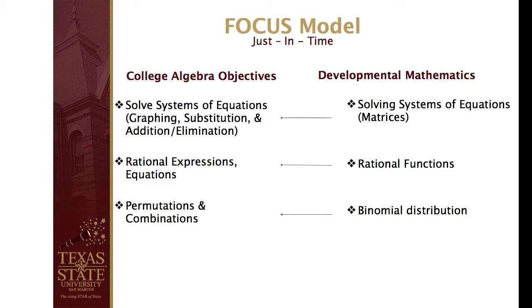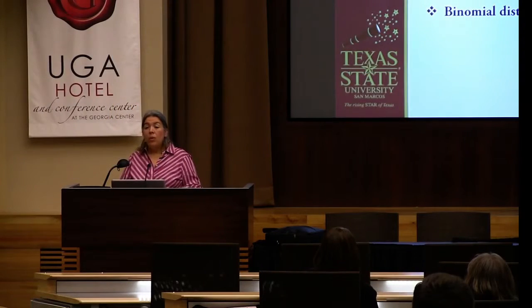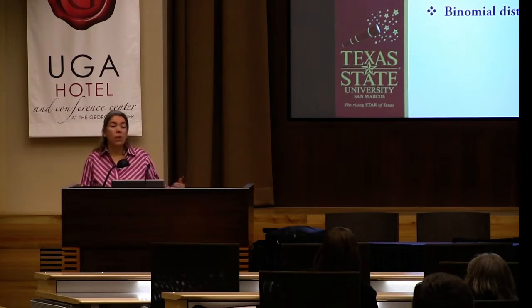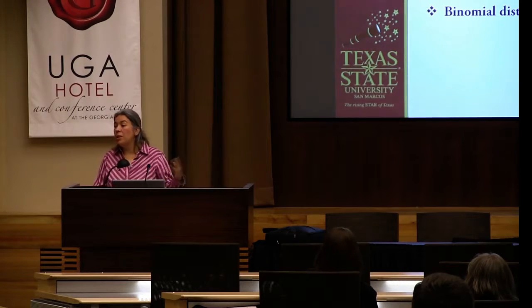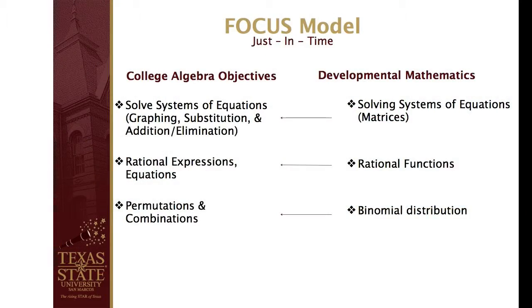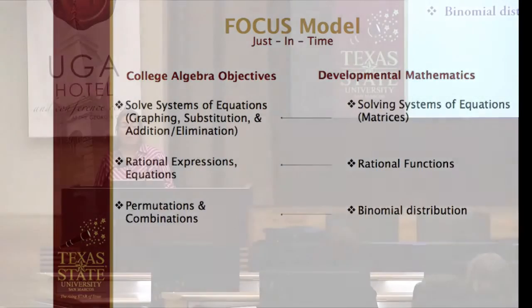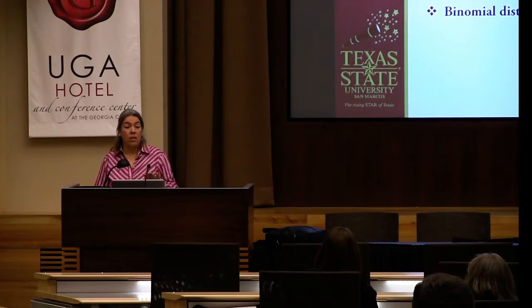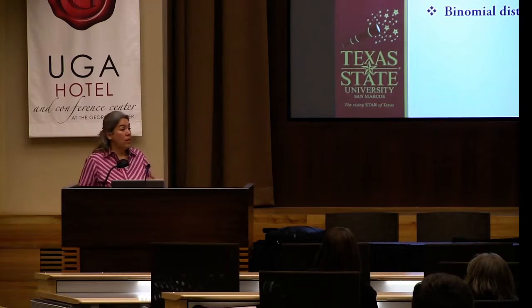Okay, what about the developmental math? Well, for developmental math, we use a just-in-time approach. And you saw that in those examples briefly. So we take all of the objectives for college algebra, and then we map back. And we say, what do we need just at that point in time to make sure that we're doing well and that the students are ready to receive that knowledge? And so that's how we do that.